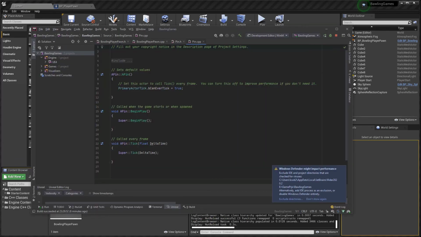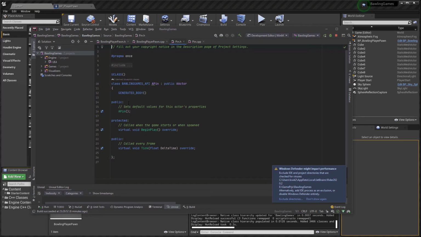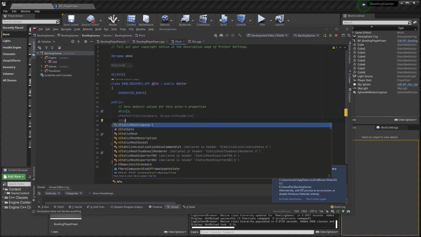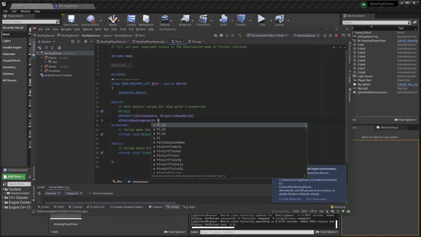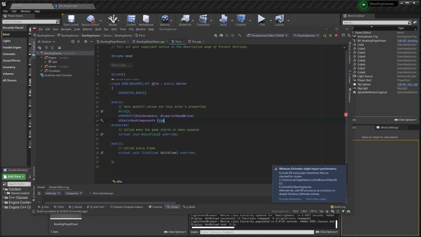All right, so yeah, we have the pin, and I'm going to say U property here. Edit anywhere, blueprint read write. Category, oh, I don't need to have category actually. Use static mesh component pointer, pin mesh.